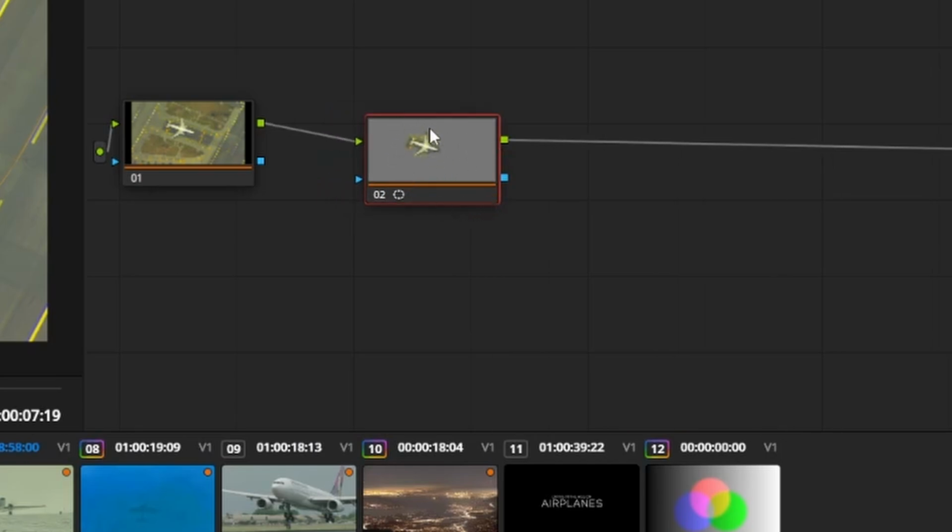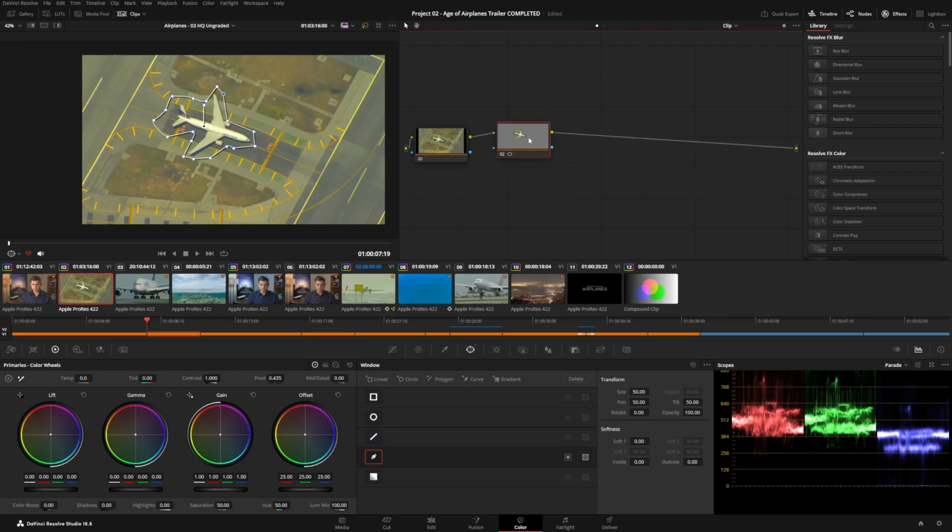Now, this is a key because we separated this part of the image and we will be manipulating this part of the image only. Let's say, let me increase the brightness here. So as you can see, I'm doing this just to illustrate. This part of the image, let's even hide the, go here and turn this off. See, I changed this part of the image and made it brighter, only this part.